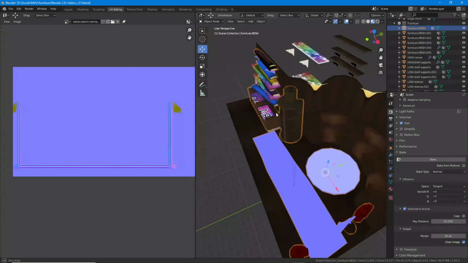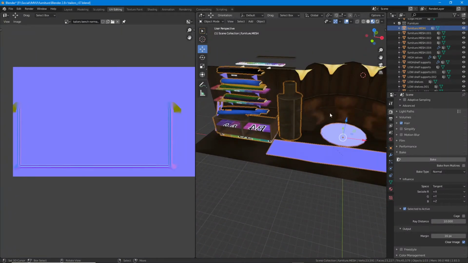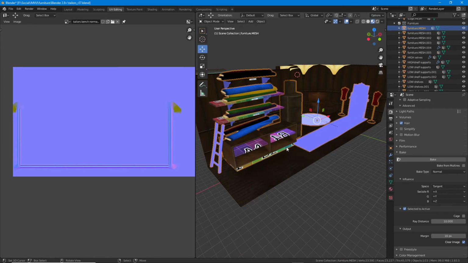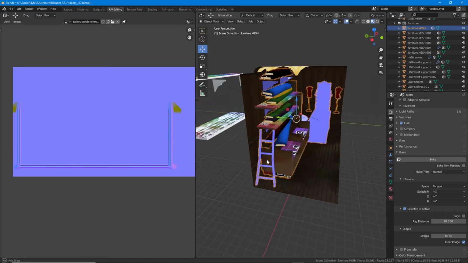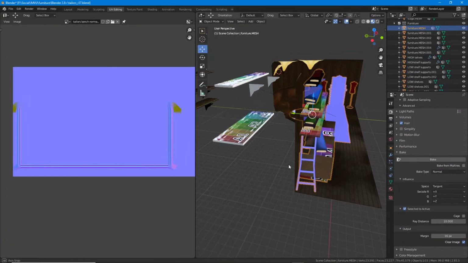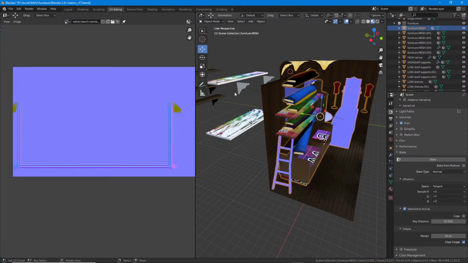You've got your shoe rack, your couches, the walls, the lamps. So that's a lot of work for a project. So if you're doing high resolution meshes that include fine detail, that's a lot of time that you're going to be spending making your normal maps using this method of baking from high to low.